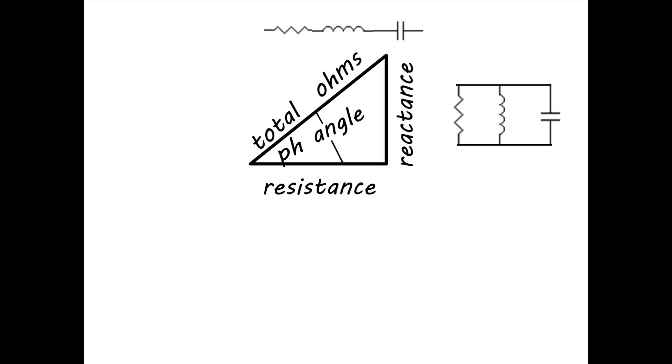Because the test is multiple choice, you don't really need exact numbers, you just have to have a good feel for what's going on. You might want to sketch the circuit and then use an impedance triangle like this one. Label resistive impedance on the horizontal side of the triangle, and label total reactive impedance from inductors and capacitors on the vertical side.